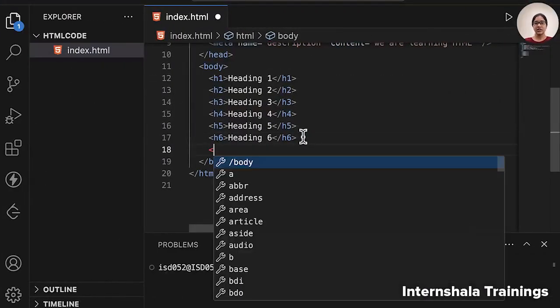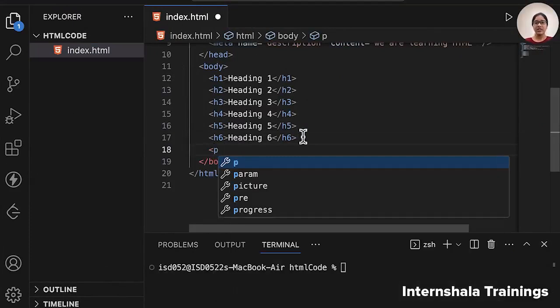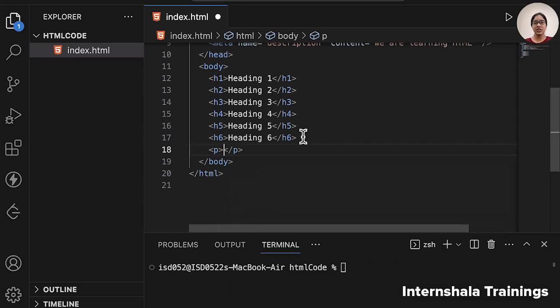Another thing is a paragraph. How do we write a paragraph? For a paragraph, we have the P tag provided to us by HTML. You just simply have to write P and it is a paragraph. Now you can write any content, any structure, any document, anything you want in a paragraph here. For now, I am generating some random content.